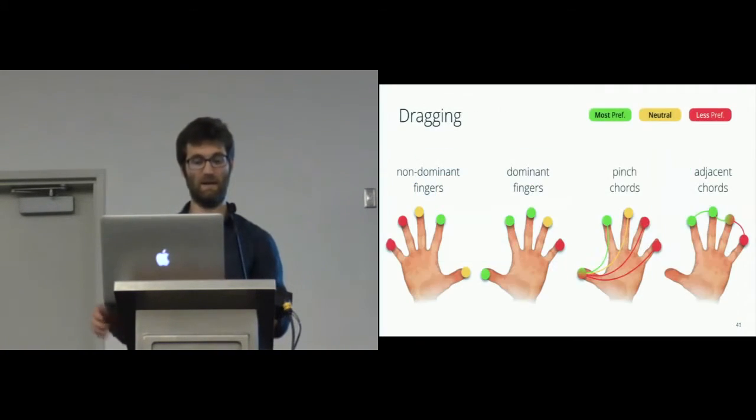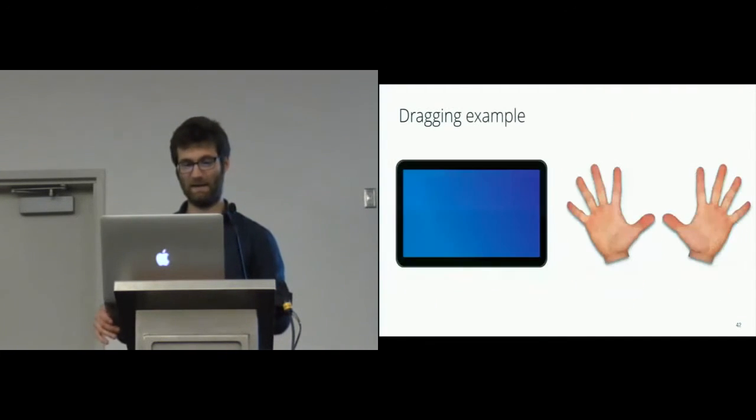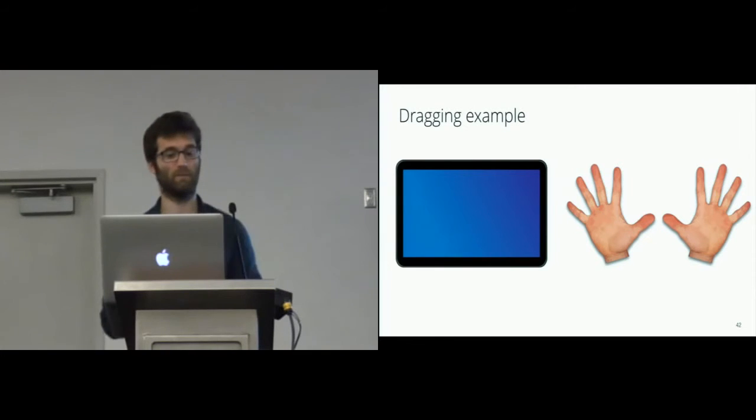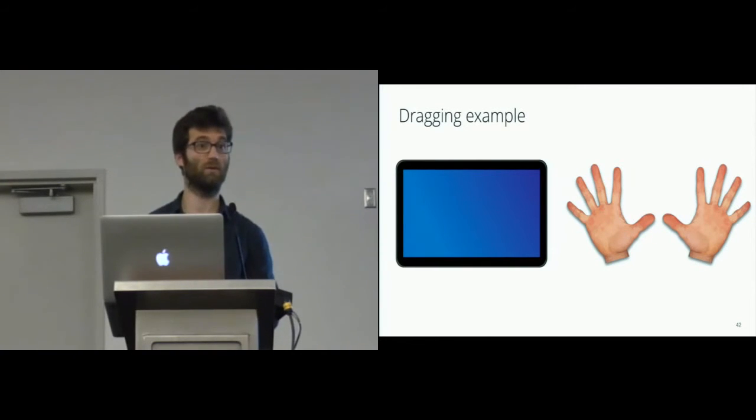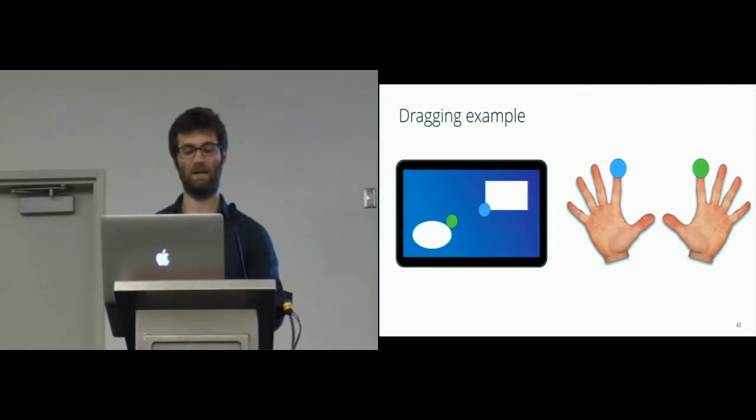Right. For the dragging experiment, the clusters looked the same, except that the dominant little finger now joined the group of contacts to avoid, which is mainly due to the fact that we don't like using this finger for dragging. And so if we go back to our first example, you may choose this time the non-dominant index to draw rectangles, and for example the dominant index to draw ellipses, but not the dominant little finger.